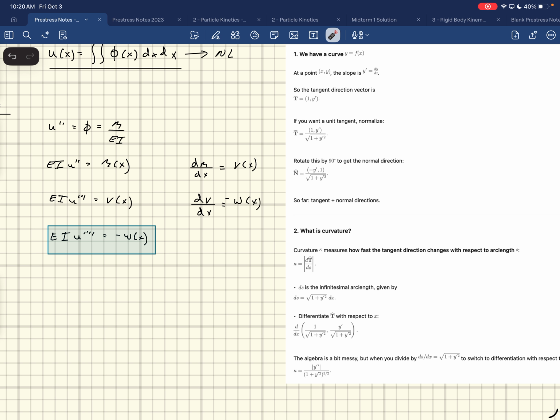I really like this. And then you could take this and start manipulating even more and talk about what the end conditions are if you have a point load at the end or if you have a rotation on the end, and then you can work your way out and solve this big matrix thing, which is the foundation of finite element analysis. It's all based off of this equation right here and applying different boundary conditions.